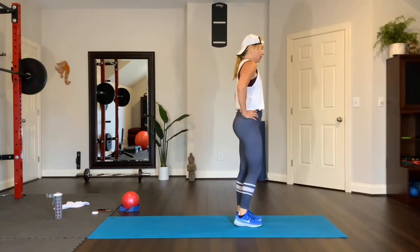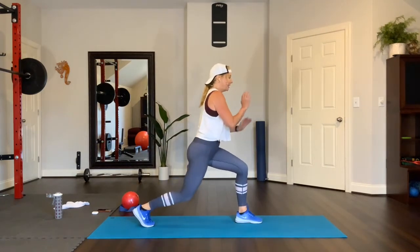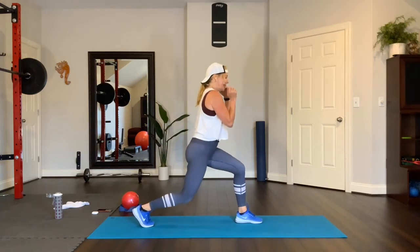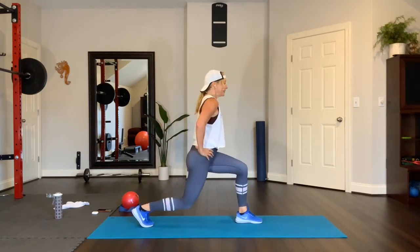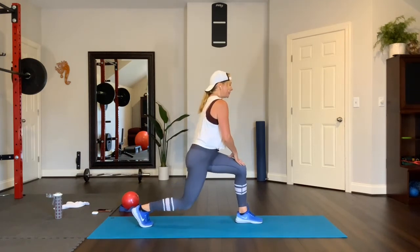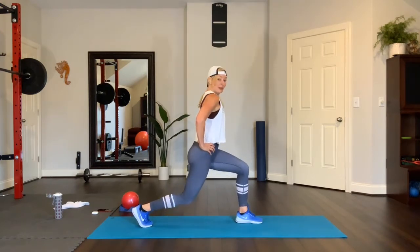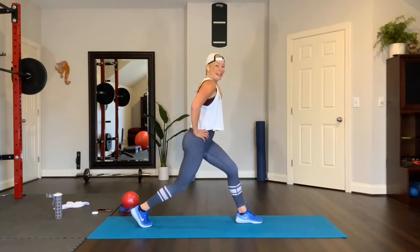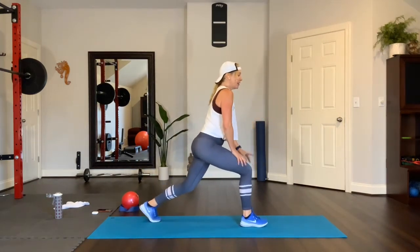Static lunge. Right leg goes back. Do 10. 10, 9, 8. Hands at your hips. 7, 6. Knee over the ankle in the front. 5, 4. Look forward. 3, 2, 1. Change sides. Here we go. Lower and lift. Woo! Get your balance first.